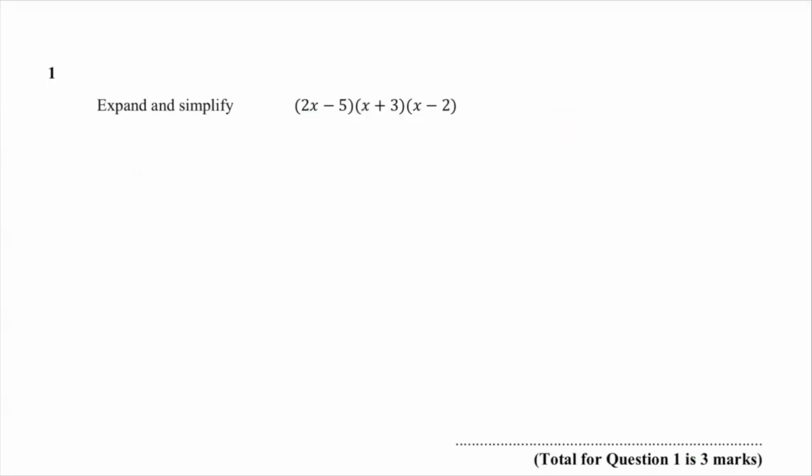Okay, so our first question is a trusty triple bracket. So to get our first mark, we're going to ignore the third bracket and just do our method for multiplying out 2 brackets. I use crab's claw, so that's what I'm going to do here. Okay, so you just need to be very mindful here. You remember that negative and get this bit right. That's really common to go wrong.